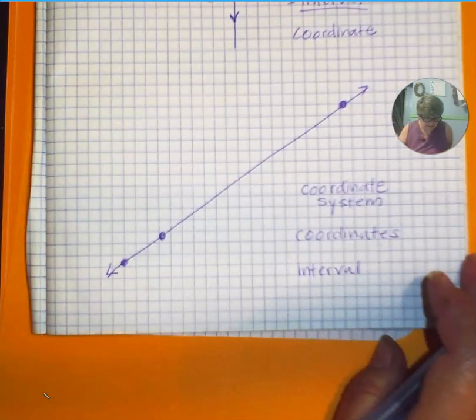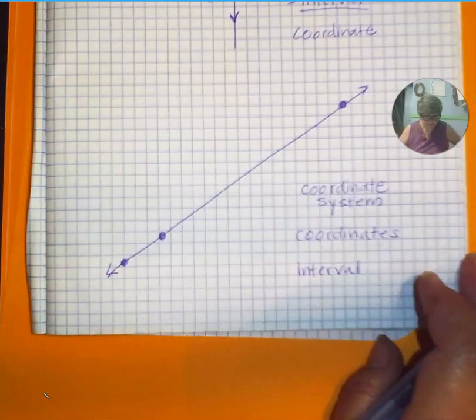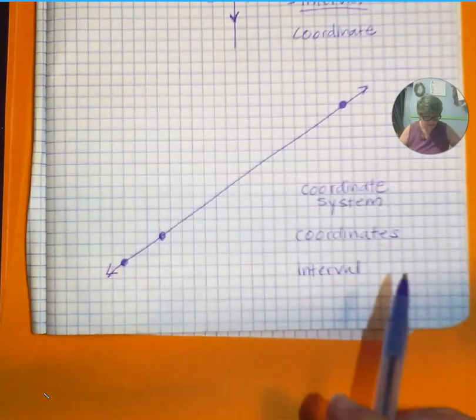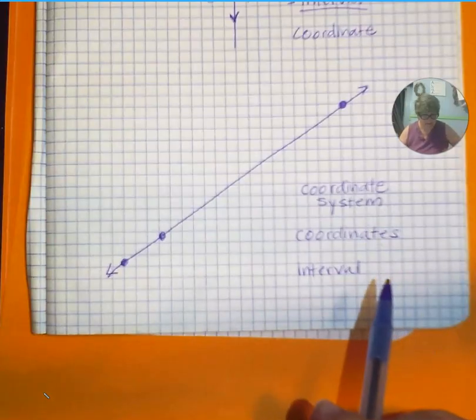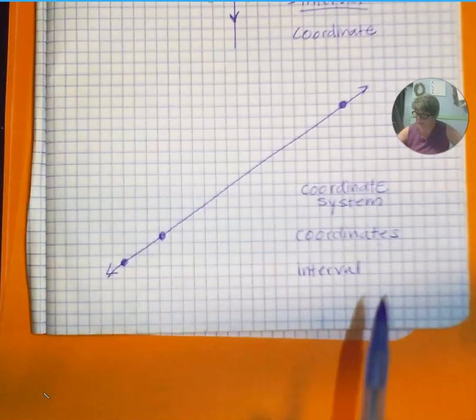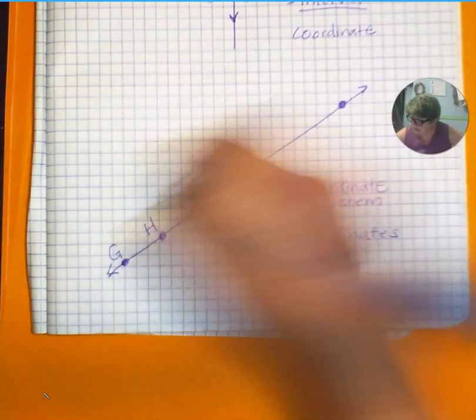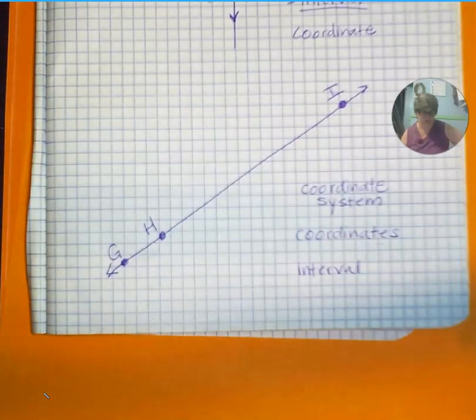Okay, did the slanted line we looked at earlier have a coordinate system? Could we identify the exact location of a point? No, we couldn't, right? So let's start by naming our points G, H, and I, so we know which ones we're talking about. A lot of times we use letters to identify points, so it's easy to talk about them. And go ahead and label yours in your magnifying glass page.